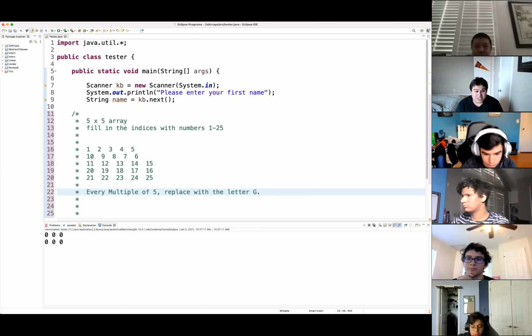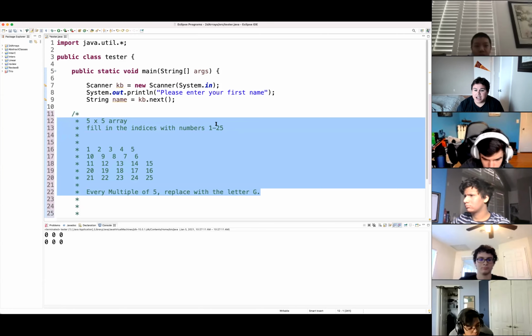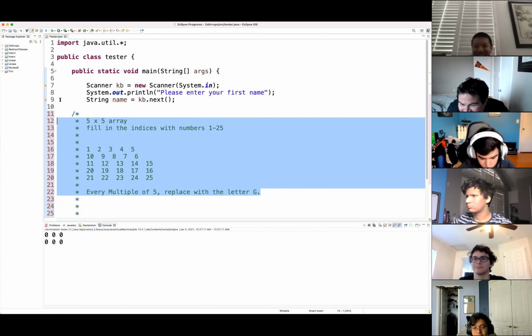I want you guys to, this is going to be your homework. So I'm going to actually probably copy this down, okay? It'll be due tonight. Get as far as you can. Just give me the meat, the bare bones, okay? 5x5 array, and then your for loops. Do not go the easy way of just putting array, array, array, array, array. Do not do that. I'm not accepting that. You punks. I know some of you would try to do that, okay?